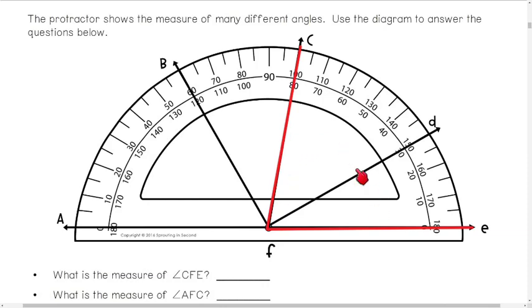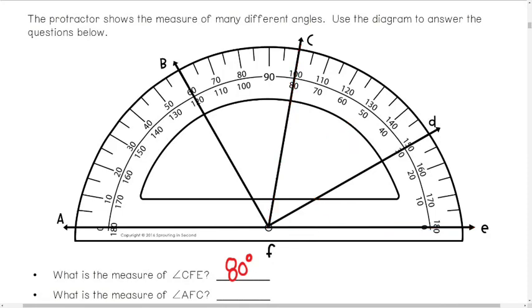I'm asking, what is this angle here? So I would say, hey, question mark, what is this? And for that angle there, we have two options. It's 100 degrees or 80 degrees, but this is less than 90. We can tell that because 90 would be straight right here. That's less than 90 degrees, so that has to be 80. And we can see that by counting. This starts at 0 and moves up to 80. We don't start counting at 180. So that would be 80 degrees.